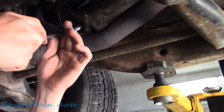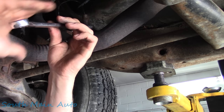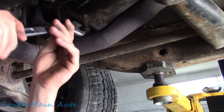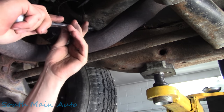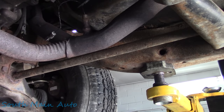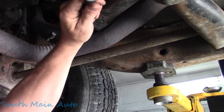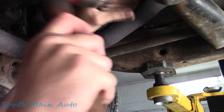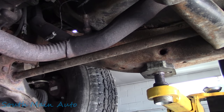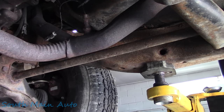Place your bets, about a 99.69% chance she's probably not gonna come loose. We'll get up on there. Give her a couple thumps, thinking maybe. Then we're gonna give her a little bit of a push. Nothing there. What if we throw a little heat on it? Tell you what, you stand by. I like the impacting action mostly for getting loose, so we're gonna try this again. A little steady push and some thumps. No, I think she's gonna fold the pipe up in a bunch of pieces if we do that again. Let's heat a little. I do have a plan B. I don't really wanna use it though.